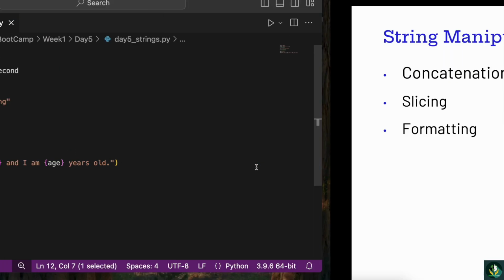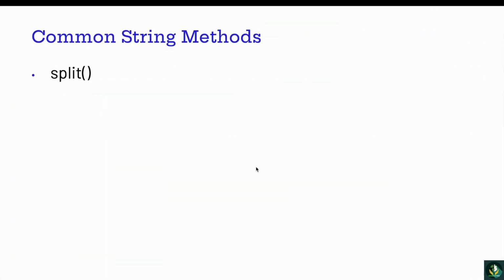Next, let's look at common string methods. We have split, which splits a string into a list based on a delimiter. If you don't specify anything, the default delimiter is space. But if you specify a particular delimiter like pipe or comma for CSV files, you can use those and split a particular string and put it inside a list of items. We also have join, which joins elements of a list into a single string. And we have replace, which replaces a substring with another one. And another one that we want to look at is strip. This removes white spaces or specified characters from the beginning and end of a string.